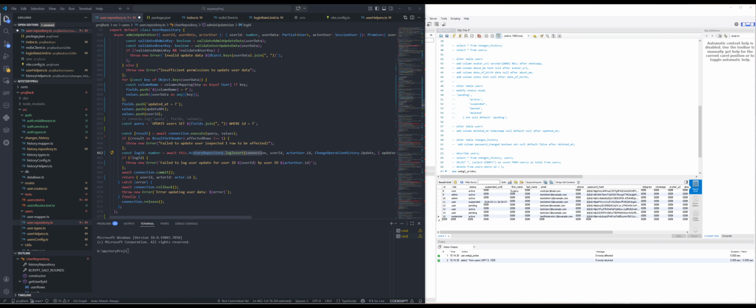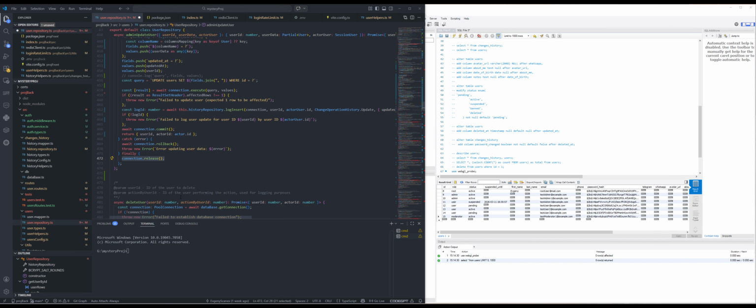If we don't get ID from history, we're going to throw the error. Commit operation, return now user ID and actor ID, and then await. If we catch error, then we're going to roll back and throw the error, and finally release the connection.